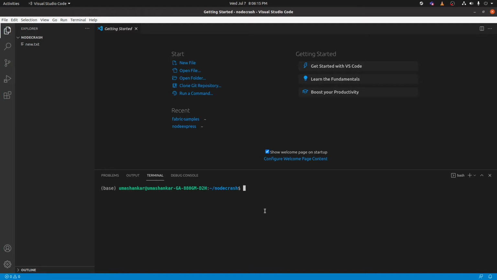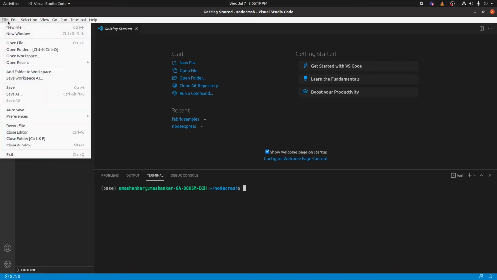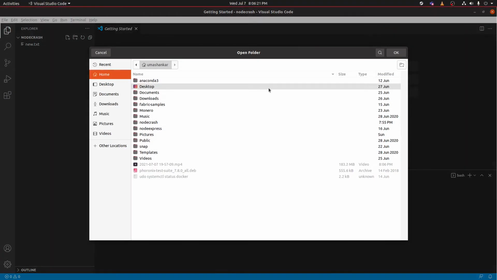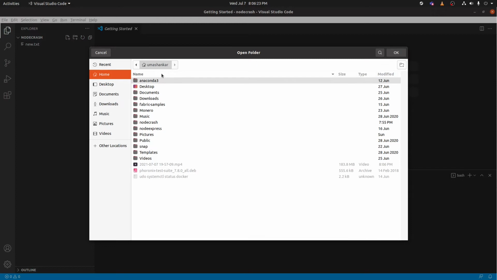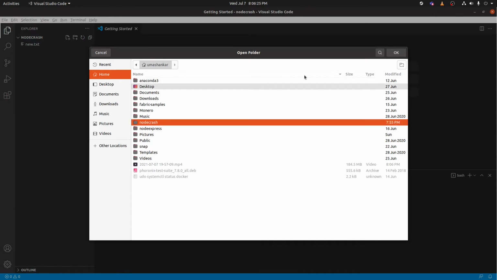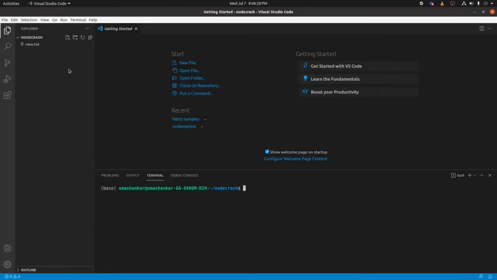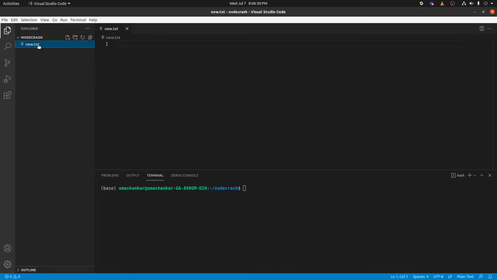Within this folder there is nothing inside. I'll just open the folder. You create a simple empty folder called Node Crash. I have one text file, I'll delete that also. So right now I don't have anything in this folder.